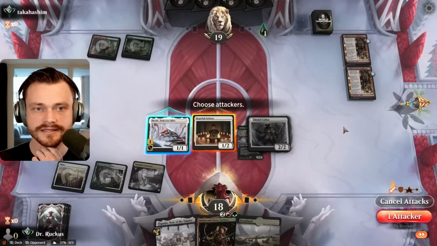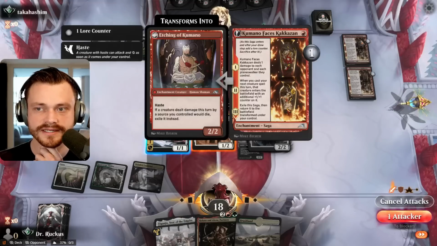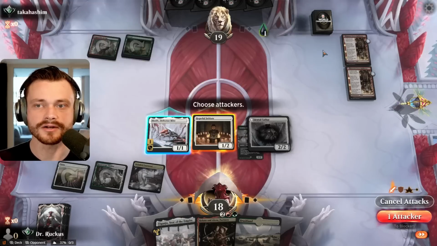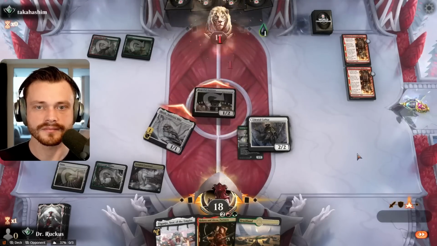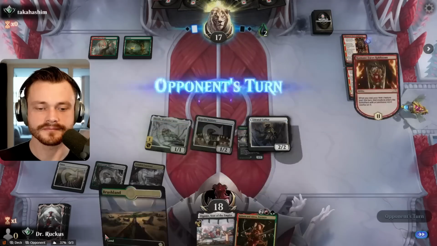Protecting the Cathar against Lightning Strike could be okay. But this deck really incentivizes playing creatures, right? If they're running Kumano and the Adaptive, how much space do they have for Lightning Strike? Alright, we're going to get in there. Put it down to 17.